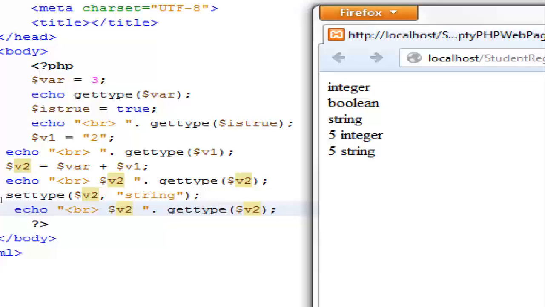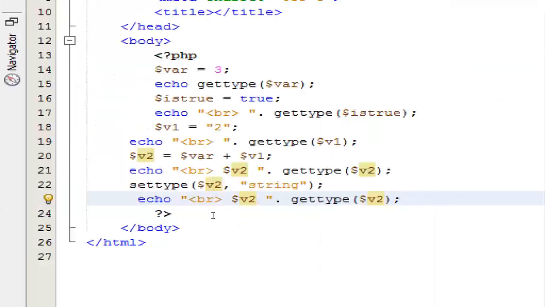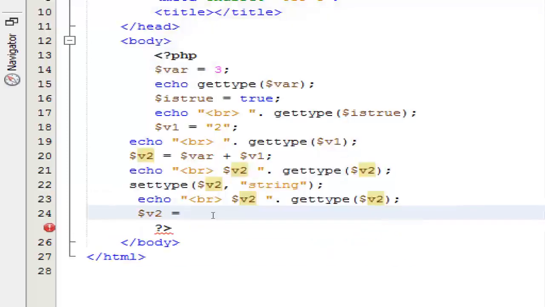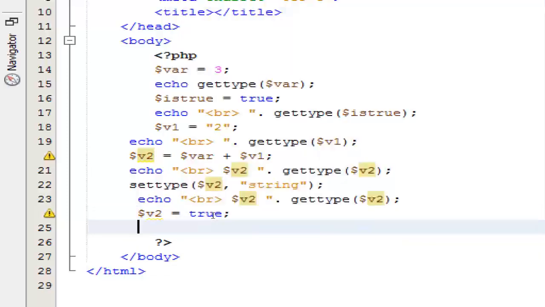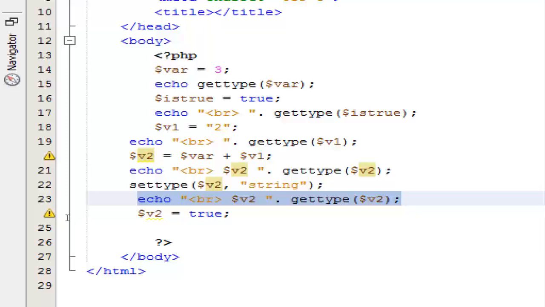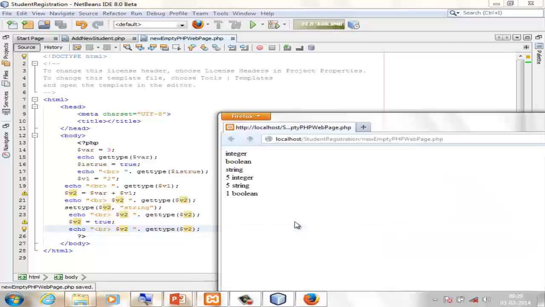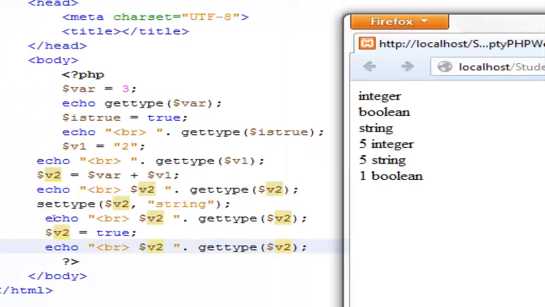Again, if I assign a Boolean value to it, so v2 equal to true, and then ask again, show me what's the type of it now, and run it again, you will notice one strange thing.